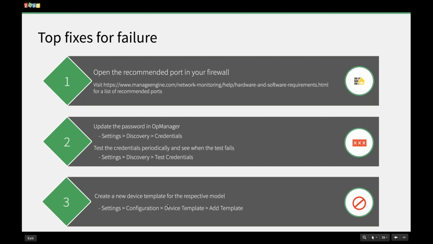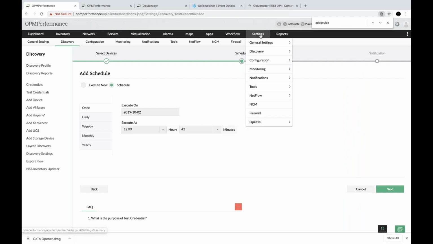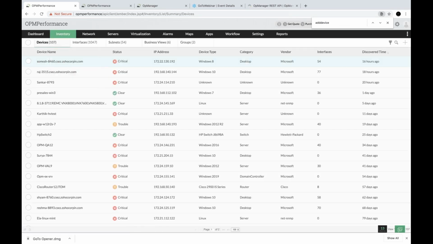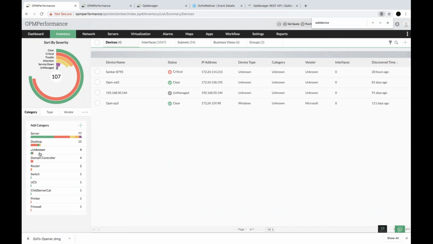And then, see, your port is open, you have enabled the protocol, and you double checked the credentials, everything is fine, but still the device is discovered as unknown. And if you want to know what an unknown device is, I just go to inventory and show you. So I hit on this unknown category. So you see that, the device is still added, and it is monitoring the availability of the devices because it is pingable. So it is monitoring the availability of the devices for OPM val 3, and this is the IP address of the device. That is all we know.